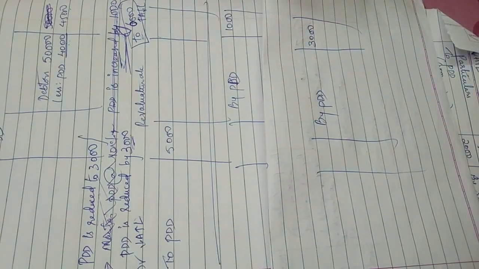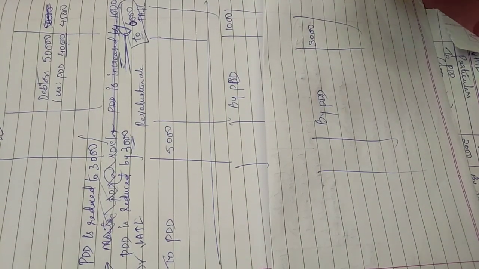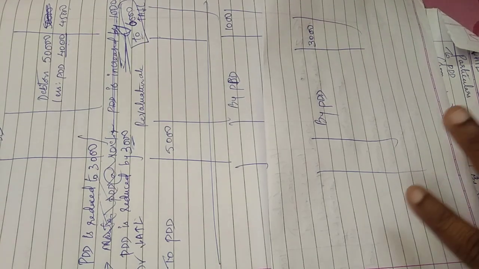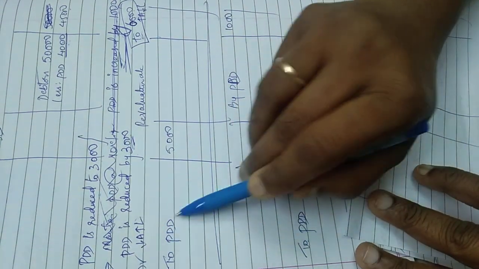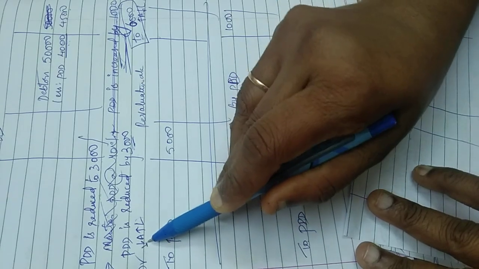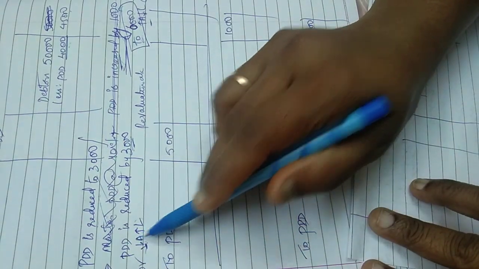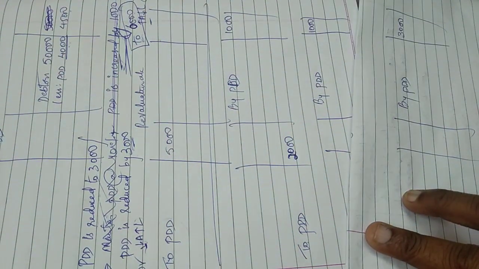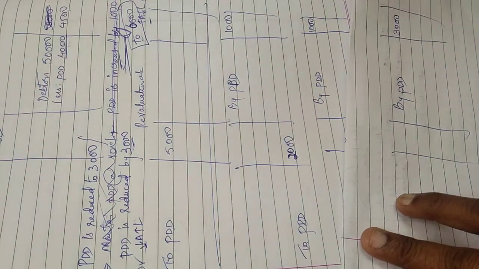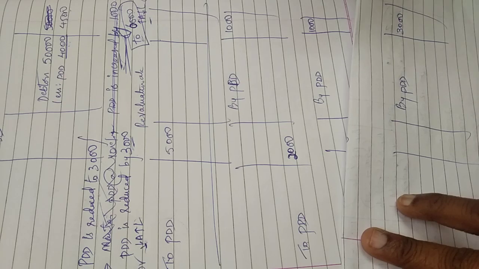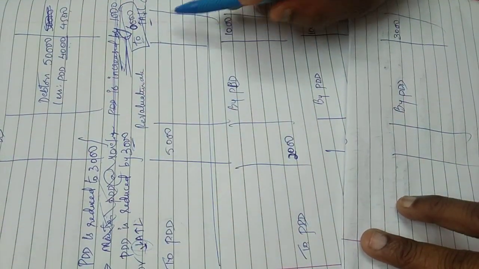And then the balance sheet, the new balance sheet, be it admission or retirement, is the same. As I said, debtors, PDD is related to assets. So whenever you do it to the asset, follow the rule of asset. That means the arrow mark. If you have PDD this side, what will I do? Less. If it is this side, add. That's all. Because it is related to asset, I'm doing it on the asset side in the balance sheet. I'm adjusting this to the debtors, which is an asset. So whenever you treat something on the asset side, follow the rule. Whenever you have PDD this side, minus. Whenever you have PDD this side, plus.